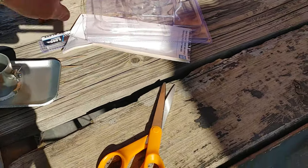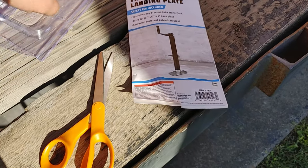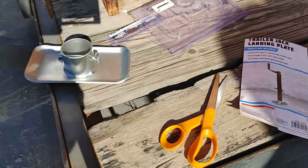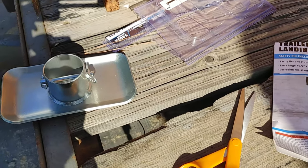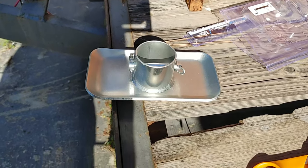All right, so with enough finagling and a pair of scissors, I was able to get that out. Those of you that know, or if you have that specialty tool that goes around that and cuts that thing off, there's a knife that'll cut those off. I don't have one, so I had to use regular old scissors or a pocket knife, which I didn't have on me. But there we go. Got the landing plate out of the package. So let's go ahead and get it put on the trailer.